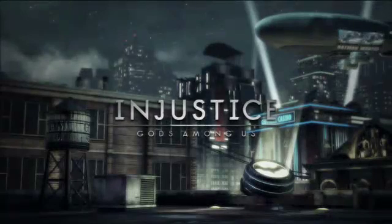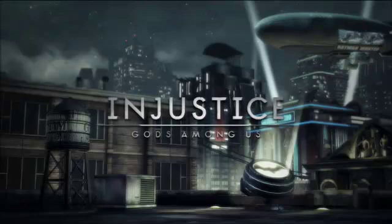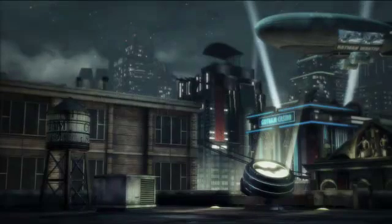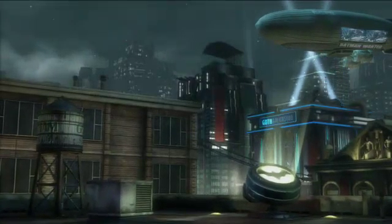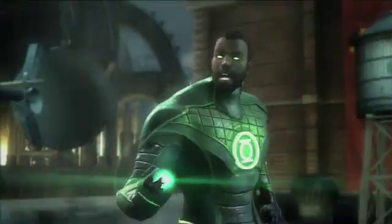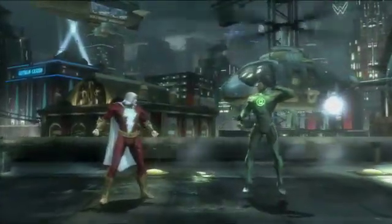Now, you just saw Hal Jordan, that's the white Green Lantern, and now you're going to see the black Green Lantern. I forgot his name. I know Hal Jordan. He's the most famous of the Green Lanterns and so on. But here's how you get the black Green Lantern. You have to buy the skin.